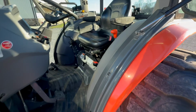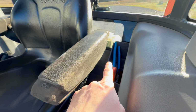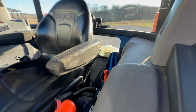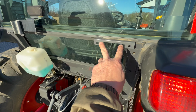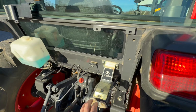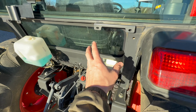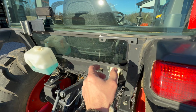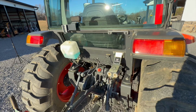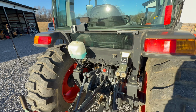Last thing I'll gripe about is the toolbox. Basically, you get this little plastic compartment to the left side of the seat. I suppose you could get something to marry up to this bracket, but you got to worry about your rear glass swinging out. But you got your rear remote right down here below it. So I guess you could get something and sort of customize it. Maybe they've got a box that would work on it, but what it comes with is at the bare minimum.